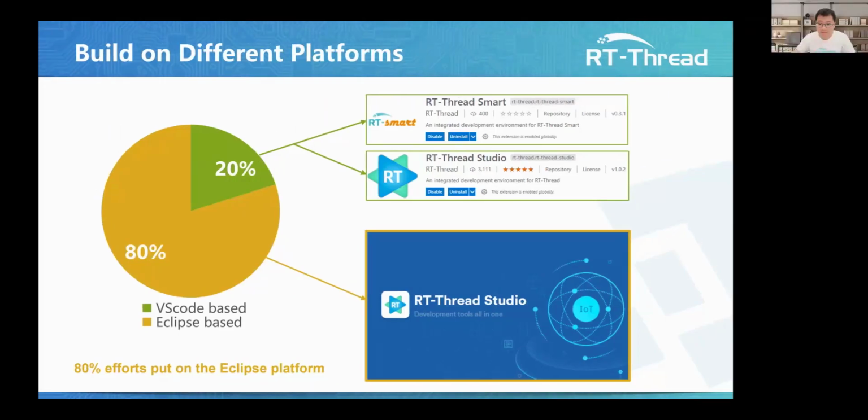Implementing the same set of debugging-related functions on VS Code may require more cost. It's just like spending time repeatedly building wheels. Especially, we know that there are very few front-end developers who understand embedded development. Therefore, it would take more time for front-end developers to become familiar with embedded development-related processes and business, and to gain the ability to develop IDEs.